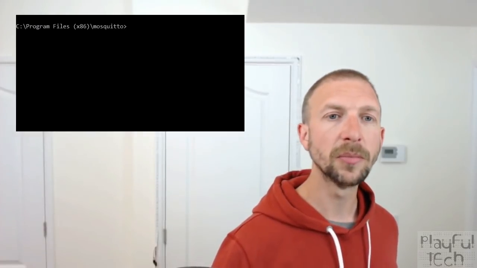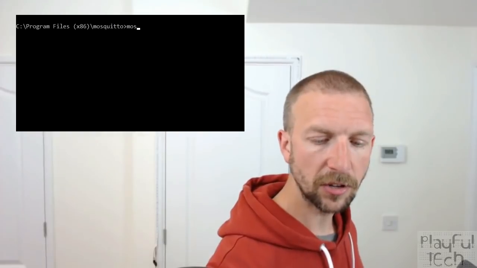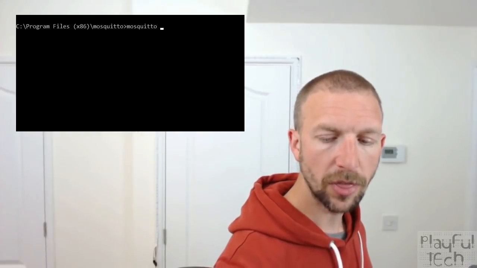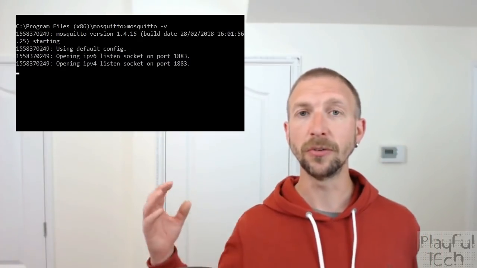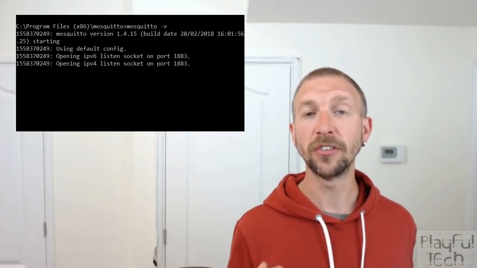But there's just a few more things I want to show you. The first one is about how you can actually monitor what communication is going on between the terminal and the door itself using Mosquitto. So I'm going to fire up Mosquitto on this device, which is my server here. There's my Mosquitto window, and I'm going to launch the broker with the -v extension, which is verbose mode.